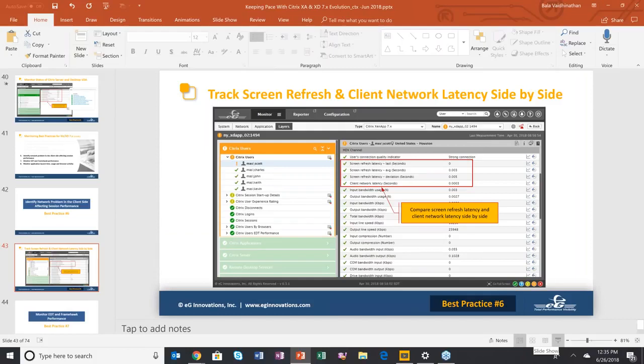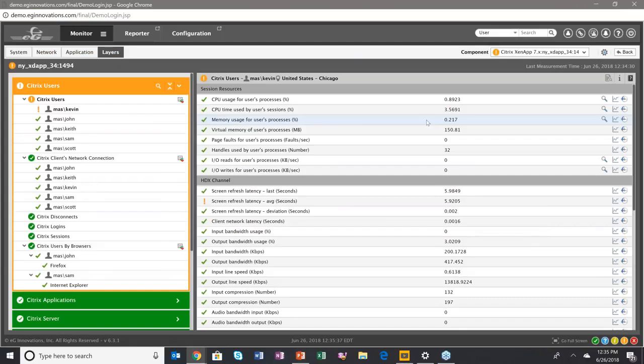Yes. The logon monitor has the ability to be run from anywhere in the globe, and it will connect to your Citrix farm just like a Citrix user and launch the application as requested. So basically, it has the flexibility. We have a lot of customers who use Logon Simulator not just to check applications and the overall logon performance, but also to check latency from the different branches that they have throughout the globe. So the logon is run with the same application setup, and it's run from different continents across the globe.